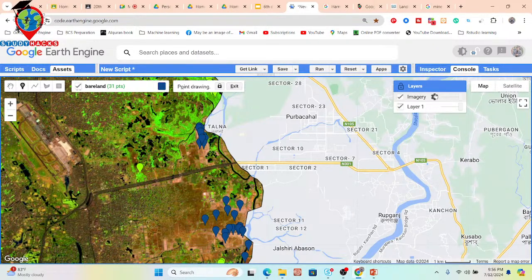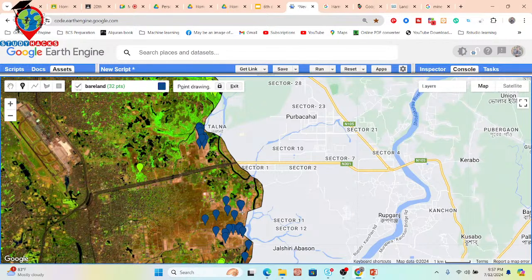Okay, this time I just keep only one band combination. I take the training sample. But when you want to make your own project for any unknown area, then you try to use different types of band combination and then take the training sample. Then you can get a more accurate map. These things I already did, so that's why I just keep only one band combination and I take the training sample.